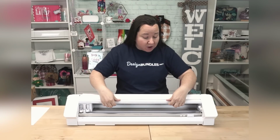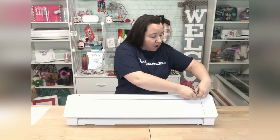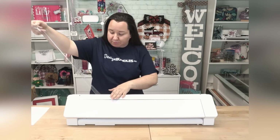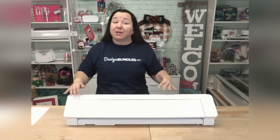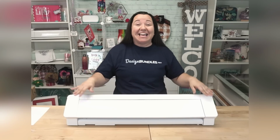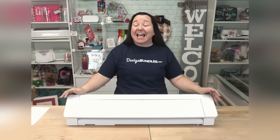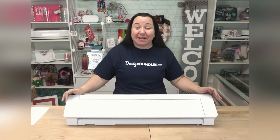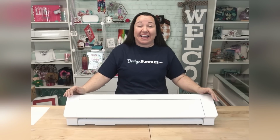Now, with that in mind, you do also have a few extra pieces. You will notice that you can pull off these protective plastic areas. Some people get nervous about removing those, but guys, you're good, okay? You don't really have to worry about your machine getting scratched or anything like that. I've even been guilty of leaving them on appliances before, and you just kind of have to move past that, okay? So just spreading the love on that front.